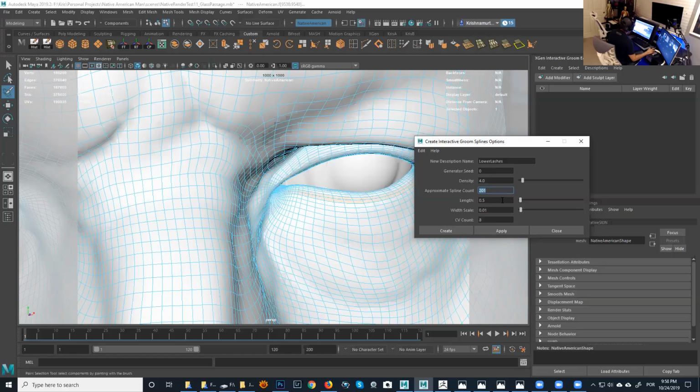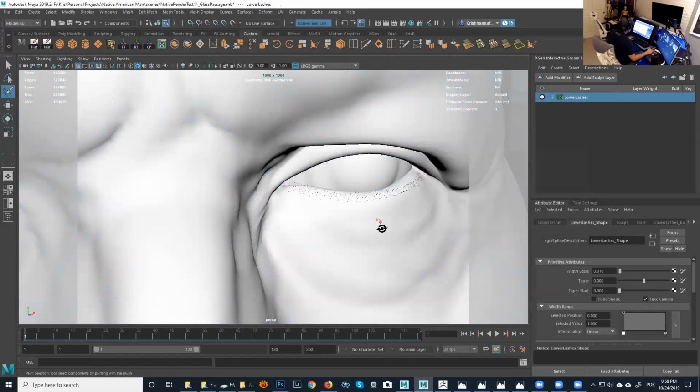For the length, we're gonna have to think about it, because the length is not gonna be completely important right now, because we're gonna be using guides to help out a little bit. But I would say a ballpark, maybe 2.5 or something like that. And for the CV count, I would keep it a little high in here, because we want to make sure that the curvature is very nice. You can use either 32 or even 64, because you're using just a few of them. It shouldn't be heavy at all. So I'm gonna apply this, and you're gonna see the lashes in there.